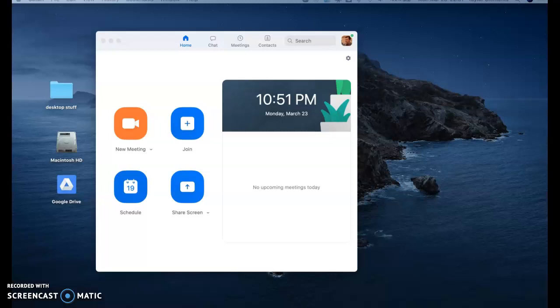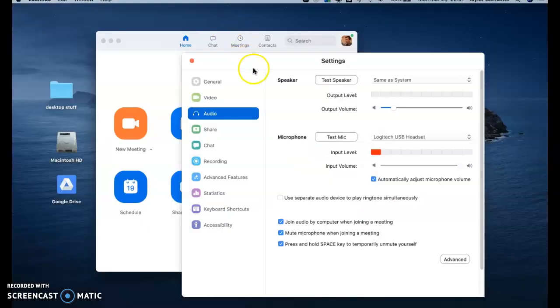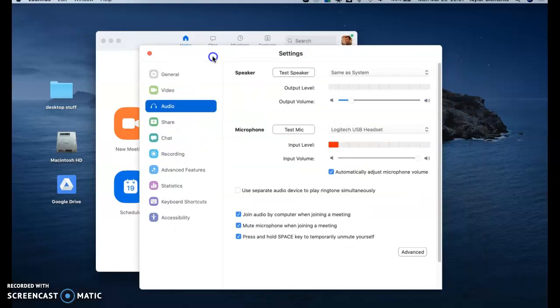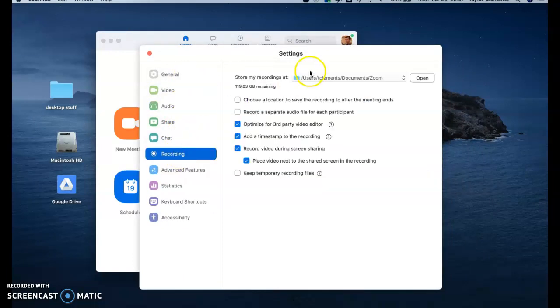So let's go back to our preferences. Okay, this is very important. Go to recording, and this is where you set where it will happen. I think this is the default, but that's a little ambiguous, or a little hidden. What I would really recommend is you just make a new folder on the desktop.